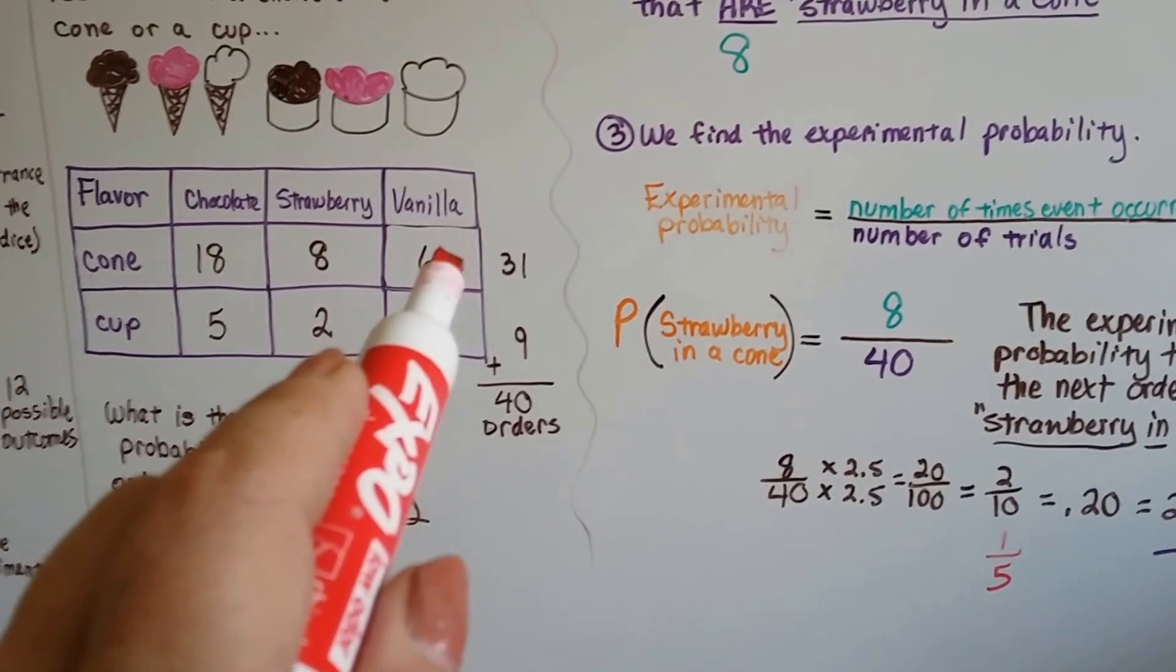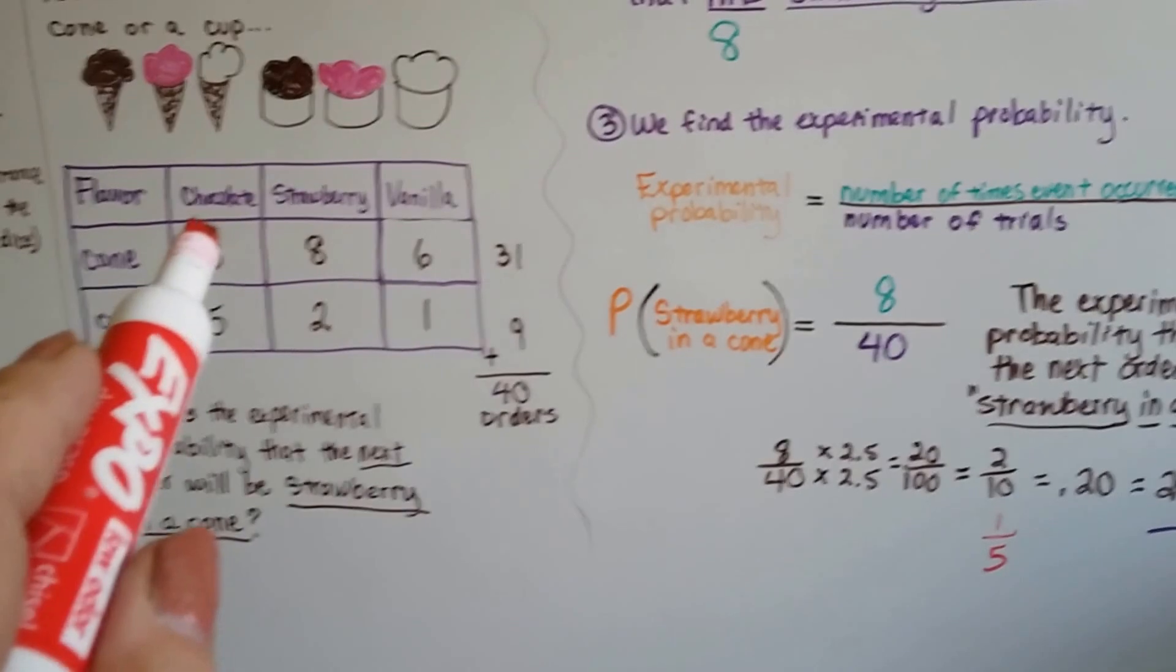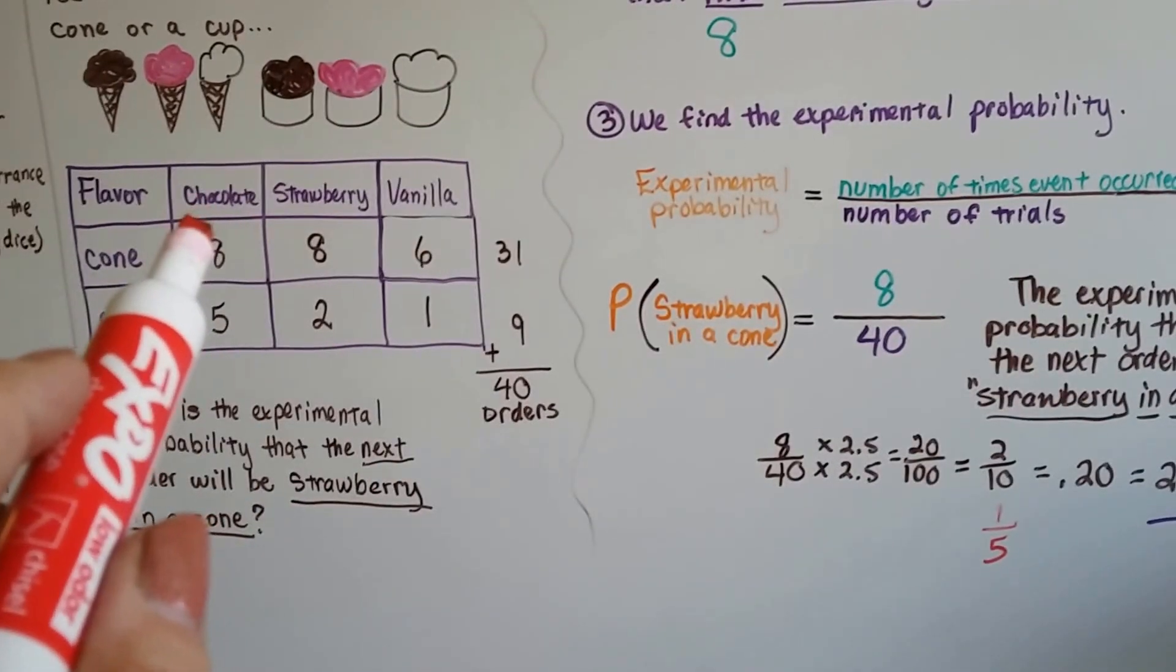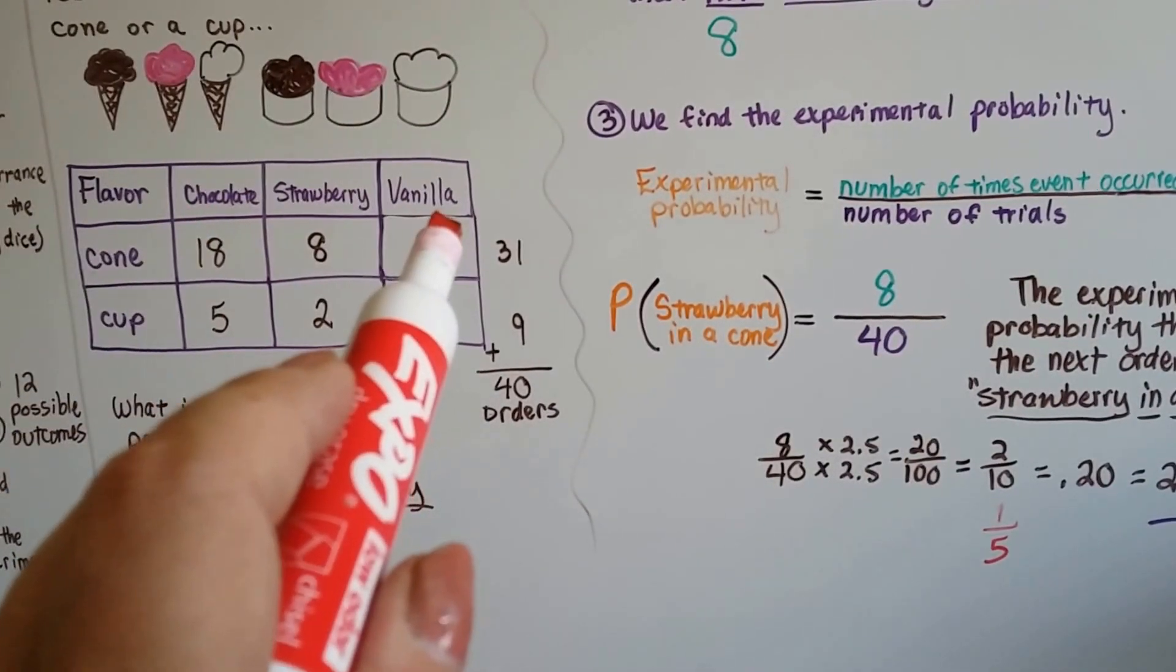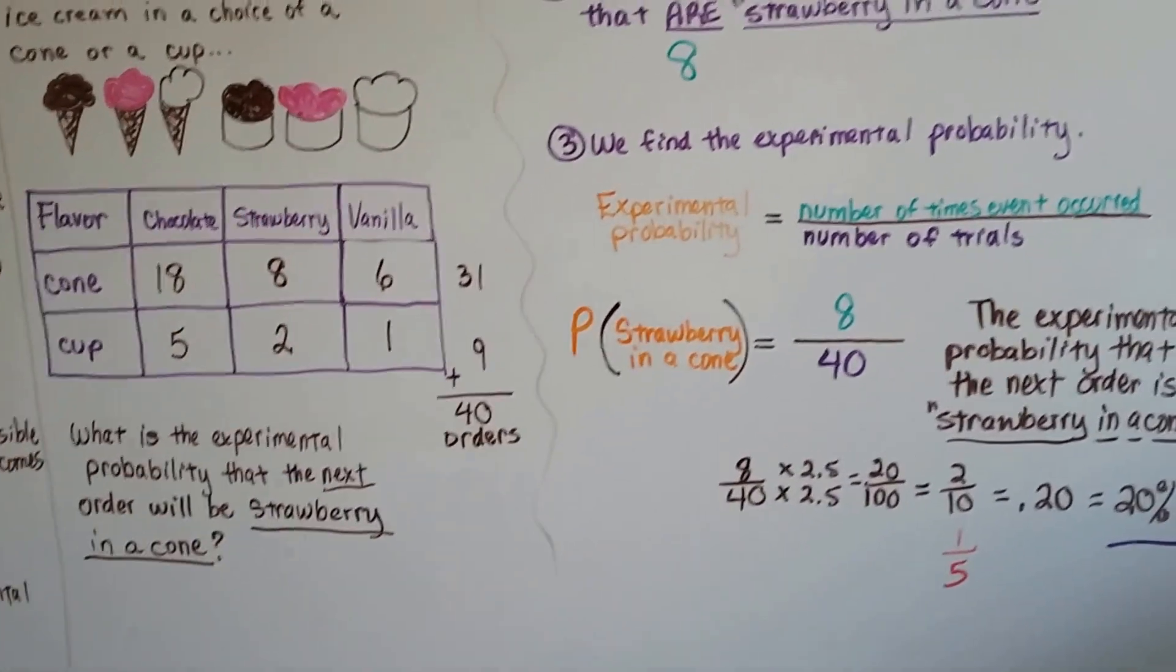So, this is 6 and 18, that's 1 to 3, the ratio. So, if he got three containers of chocolate and one container of vanilla, that would be the right ratio to order. So, it's kind of important to the owner of a store.